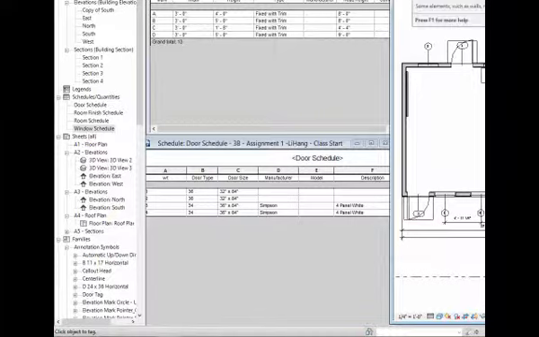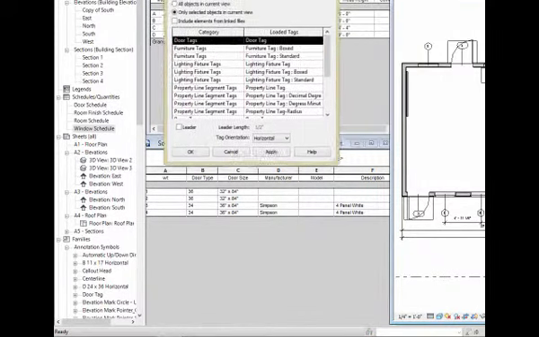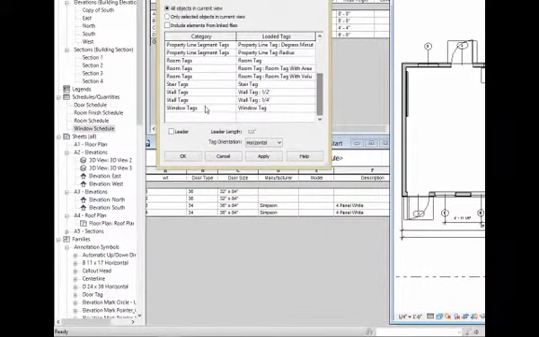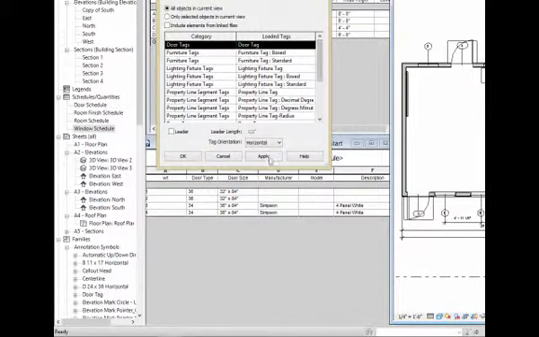And what does Tag All do? It lets you select all the different objects in that view and tag all of them of a certain category. Let me show you what I mean. Tag All gives you the choice of all the objects in the view or only the selected objects, because you might only want to tag the ones you currently selected. I'll say all though. I can choose door tags. I can even choose window tags. I'm going to control click and get them both. And when I say apply, it'll put tags on the windows that I hadn't tagged already.